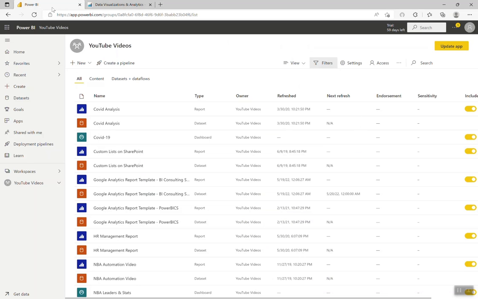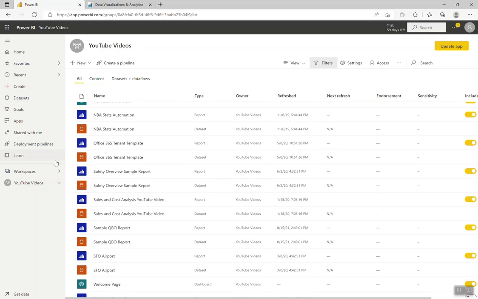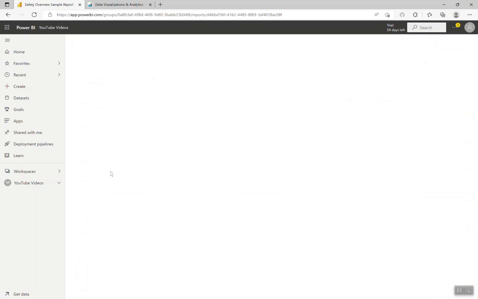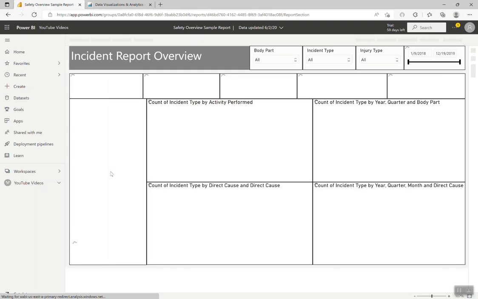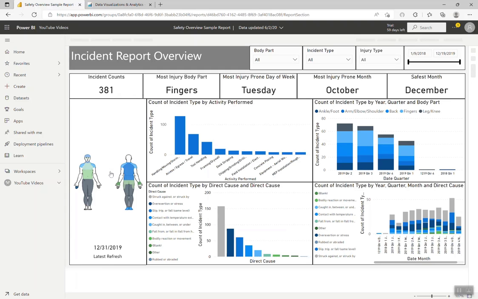All right, so to the content. I'm going to go to a sample report that we use often. It's a safety overview report, and I'll kind of lay the groundwork for you. So this is our internal BI Consulting Services domain. We've developed these reports, and now I want to share this with someone outside of our tenant, whether that's someone with a Gmail account, an Outlook account, another Microsoft tenant account, whoever. If you want to share it with someone outside of your business, I'm going to take you through the steps of doing that right now.